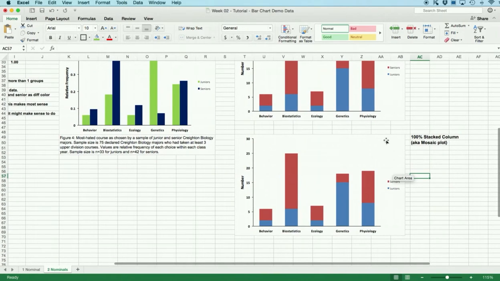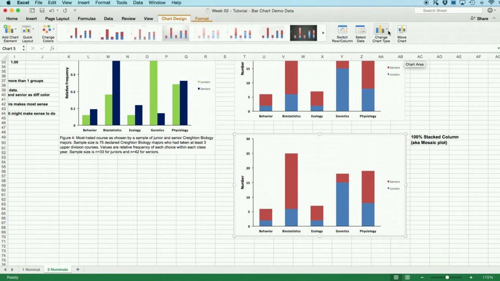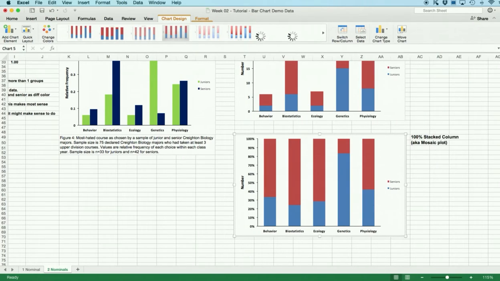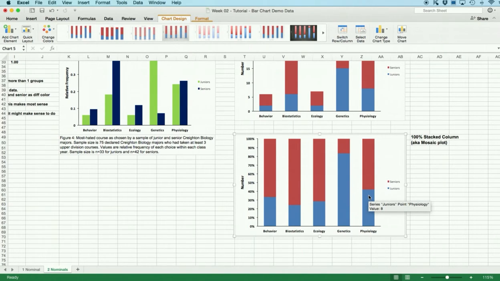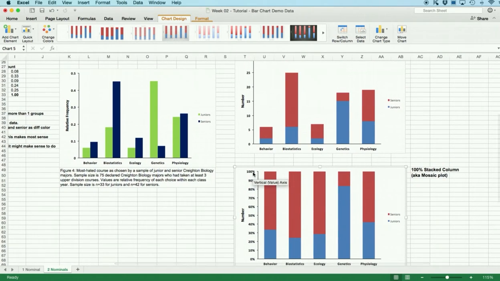If we select our chart, we'll go to chart design, and we can change the chart type again. We just selected stacked column. I know that this is jumping off your screen just a little bit, but there's an option that says 100% stacked column. Now notice when I change this to 100% stacked column, we are looking at a percent, so we've got to change the number format here to make this correct. Percent.